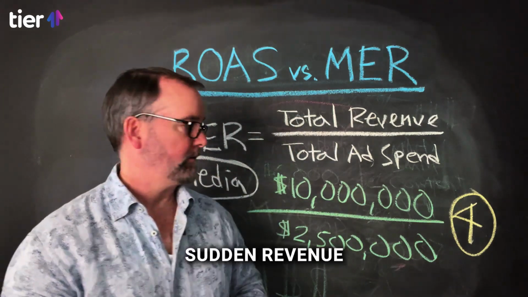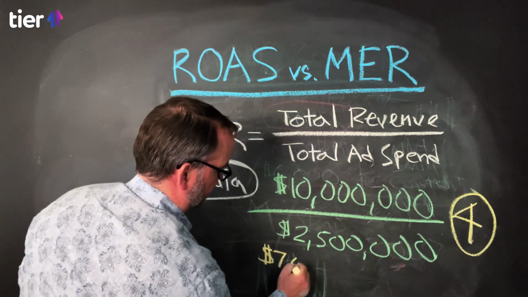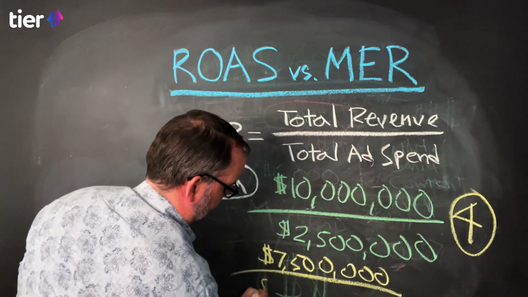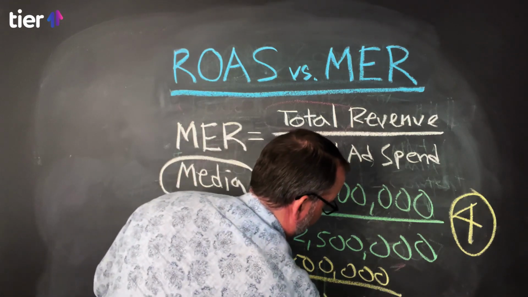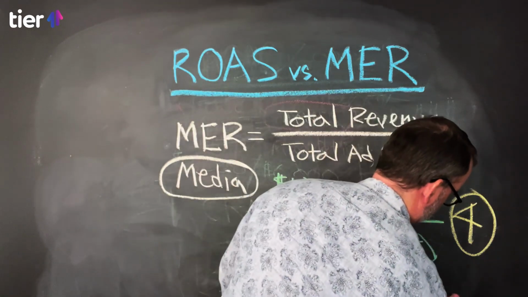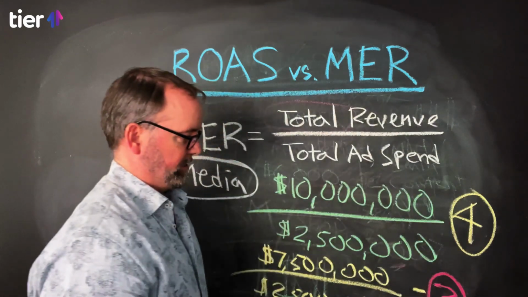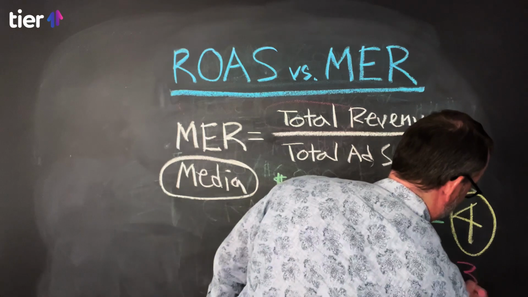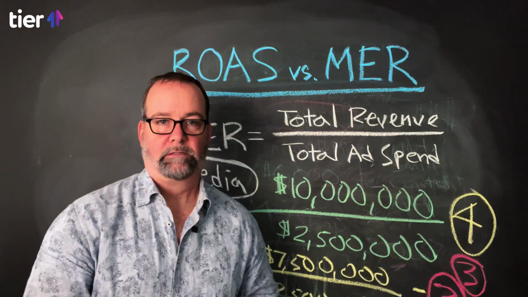However, if all of a sudden revenue declines and we're looking at maybe 7.5 million, and you're dividing that by 2.5 million, okay? Basic math again, you've got a 3 MER. We know for a fact that a 3 MER, however, that's actually off screen a little bit, so we'll make sure we can actually see it. So there's the 3 right there. We know that a 3 MER for this client is not good.